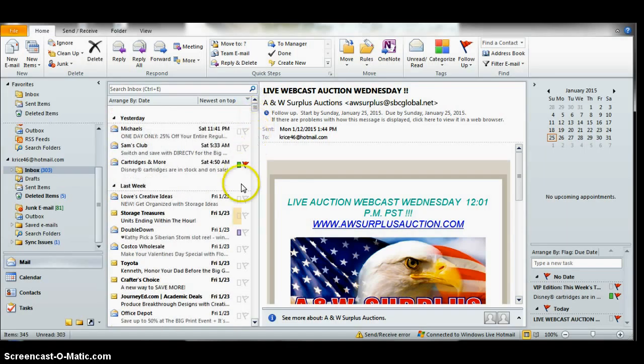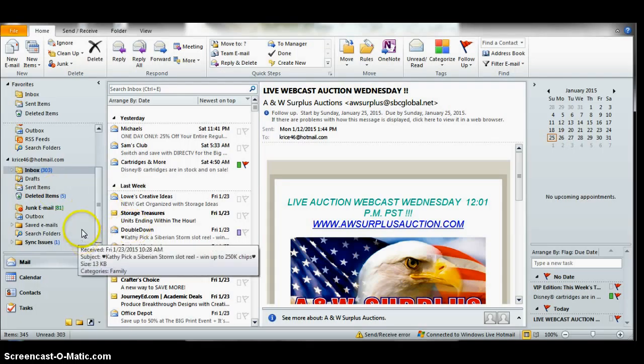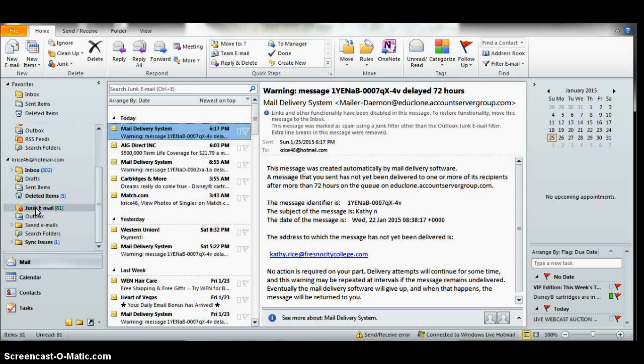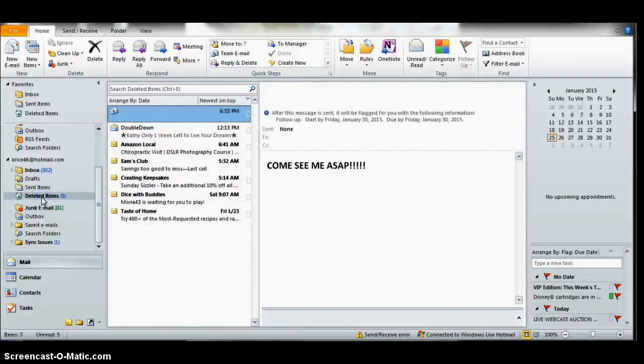So I can go way back and see, I've never looked at them. So I better get my email cleaned out pretty soon. I've got 81 junk emails, spam that has come to me. So I need to clean those out too. And then I've got deleted items here that I haven't cleaned out. If I don't get going and get this cleaned out, people get messages saying that my mailbox is full.